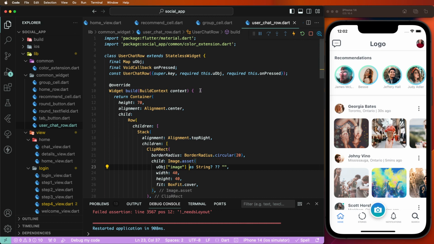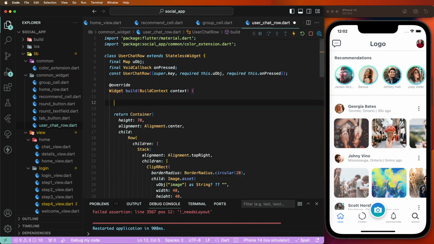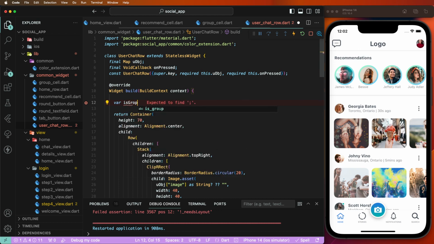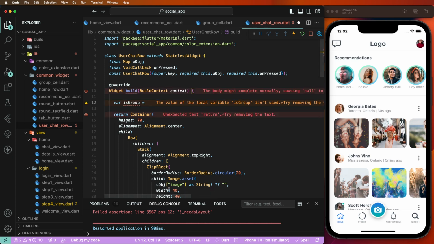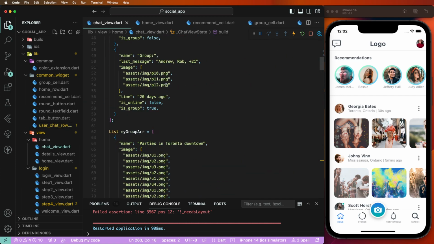Need to set here conditions. Check here is group. Need to check first of all. You need to copy here. Paste this here and to give this here the value as a check here the group or not.